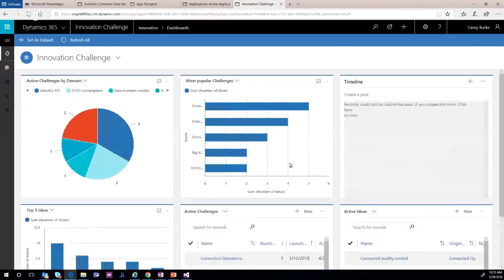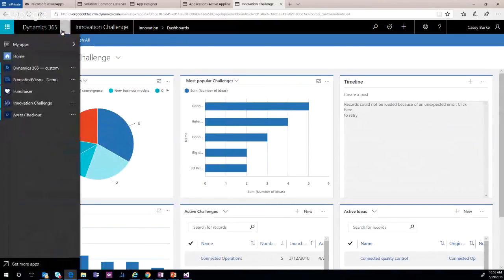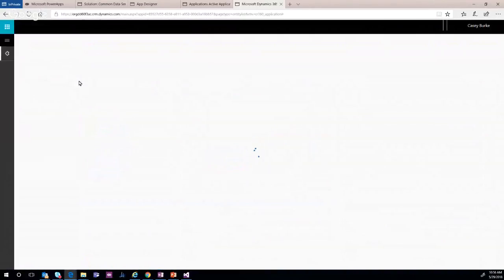So when you're building an app, right? And I know we did this kind of in the order of, we started with an entity, we went to forms and views, and then we did our charts, and then we did our dashboard. Is that the recommended approach, or does it matter in what order you put these components together?